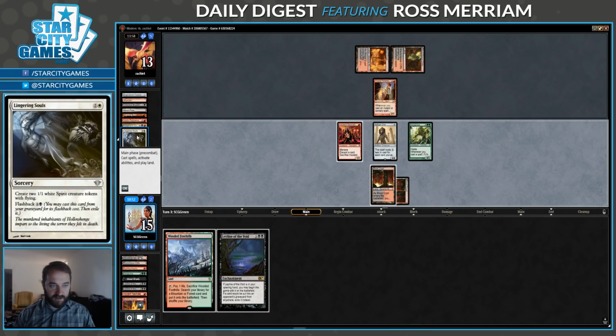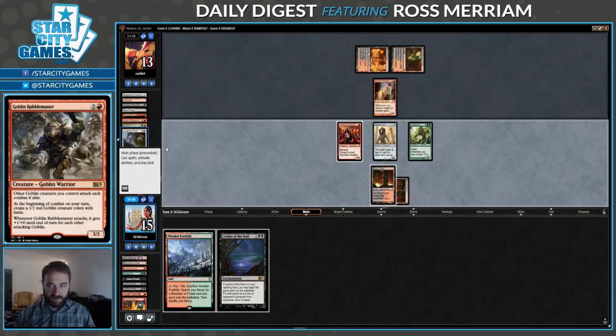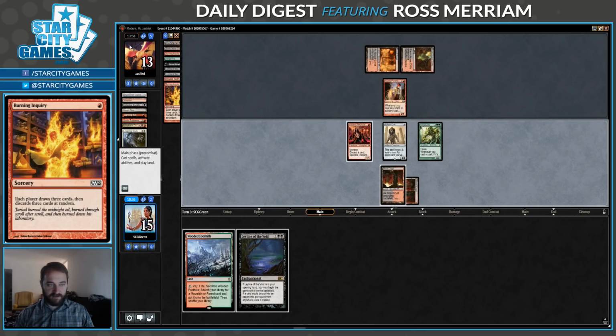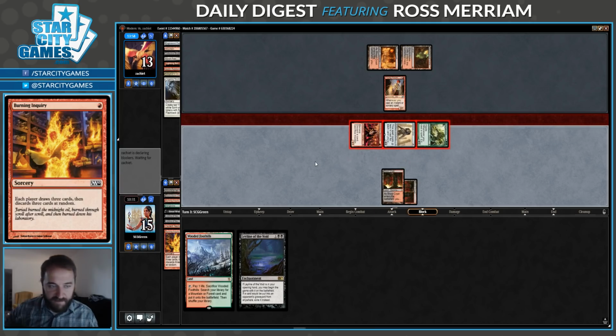Opponent discarded Lingering Souls, Kolaghan's Command, Rabblemaster. Lingering Souls discard is annoying. Maybe I'm supposed to cut down on these in this matchup, but I don't know. You just need so many of those cards to make your deck work. So we're definitely attacking. I assume they will take 9 here and try to stabilize this Pyromancer.